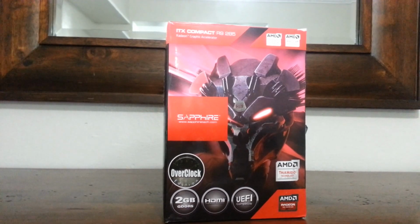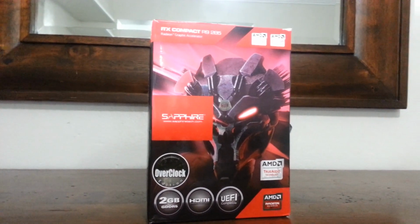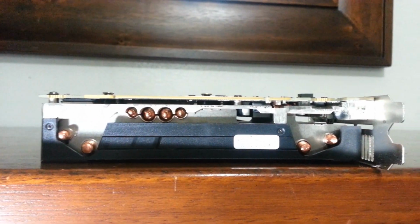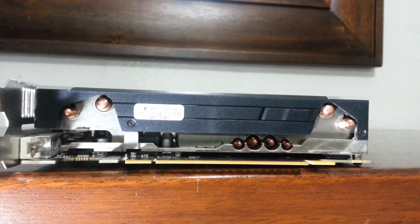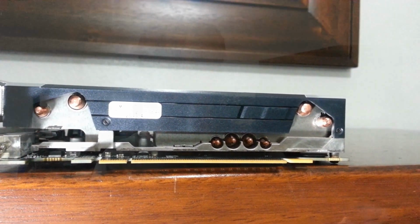It's really well built, very well cooled, especially because it's an ITX version. It's very small, and you'll see that there's a plate cooling basically everything on there, from memory to power delivery. It really is keeping the entire card cool. Max temperatures I get on load were around 64 degrees Celsius, which is very impressive with an overclock, may I add.